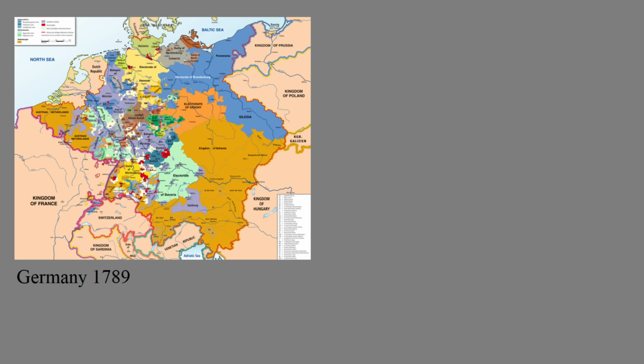The next few questions involved Germany. At the start of the French Revolution, Germany was, in theory, under the control of the Holy Roman Empire, but in reality it was a mosaic of hundreds of shattered German states, ranging from massive ones like Austria and Prussia to literal city-states like Lübeck or Hamburg.